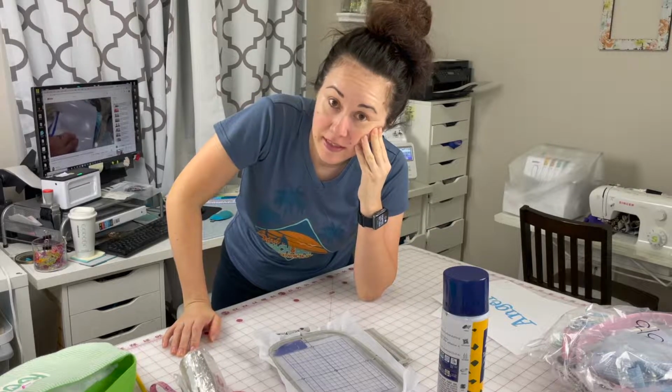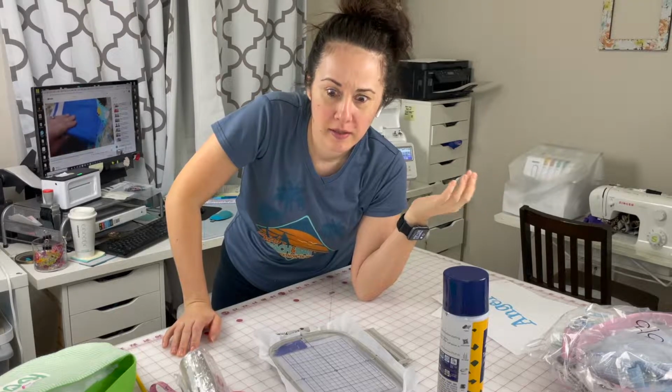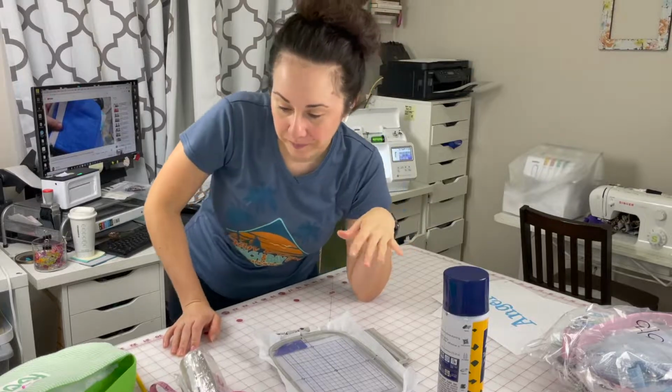I have a single needle machine. I have the Baby Lock Flourish 2, which apparently they don't make anymore. I just found out yesterday. They now make something else, the Flora or the, I don't know. But anyway, that's neither here nor there.